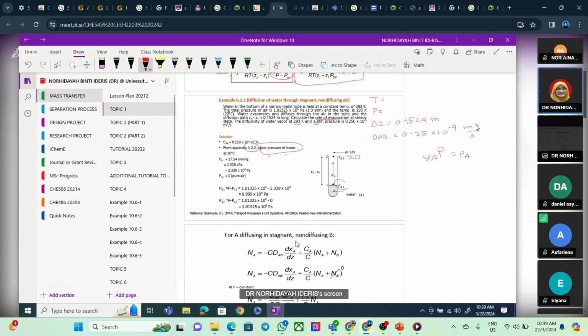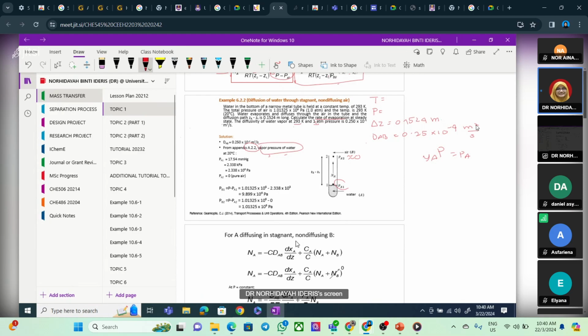Okay, biasanya vapor pressure of water or any vapor pressure is actually influenced by the temperature. So it means that the higher the temperature, the higher the water vapor pressure. Okay, so dalam kes ni, vapor pressure dia bergantung kepada kamu punya temperature. So dalam kes ni, kalau temperature 293, maksudnya kena tengoklah dekat 293 ni, dekat 20 degree Celsius ni, berapa dia punya vapor pressure. Okay, so even though this one is not given inside the question, but still we can find the information. Like say that this water is replaced by the benzene, kan?